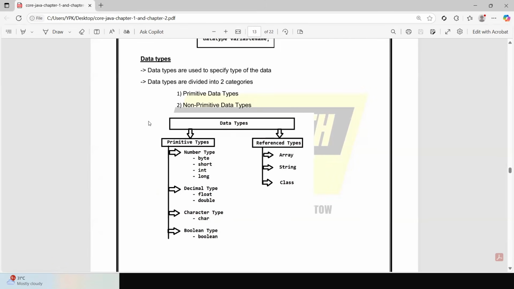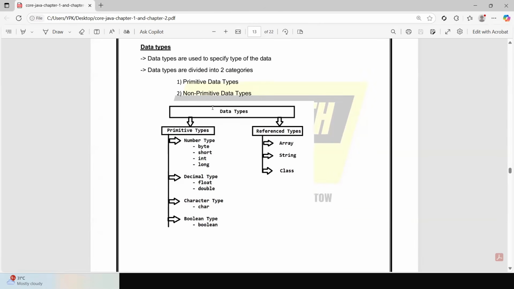Non-primitive data types are also available in Java, but we can create our own data types also. We will see that in upcoming sessions. So we have two types of data types: primitive data types and non-primitive data types, or reference data types.